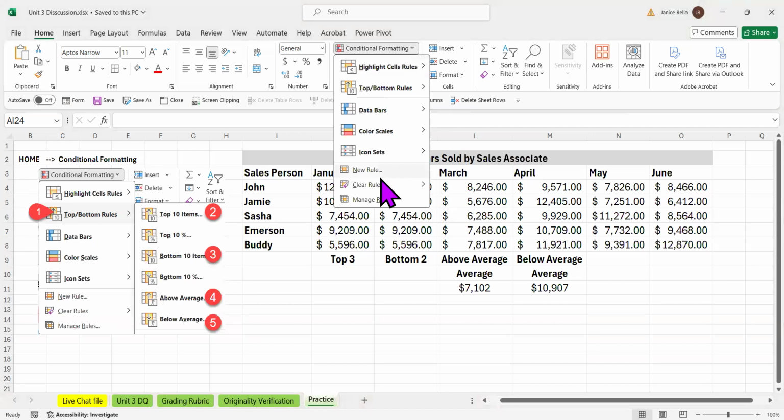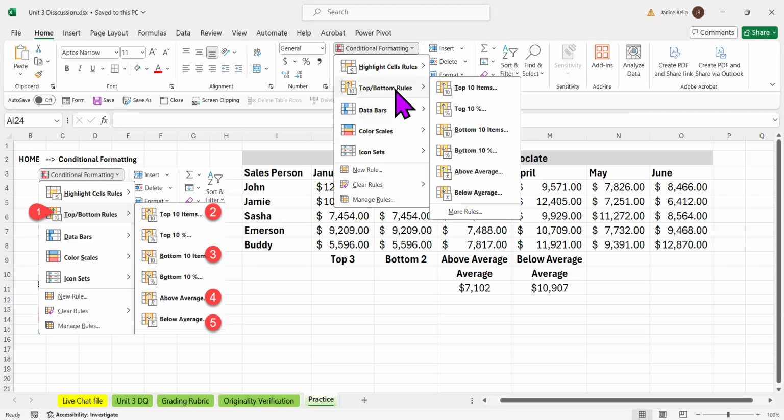It also allows you to build new tools, clear your rules, and manage your rules. But the one we want to focus on is right there by the top bottom rules. Remember, we have to address the top 10 items, the bottom 10 items, the above average, and the below average. We have to address all of those.